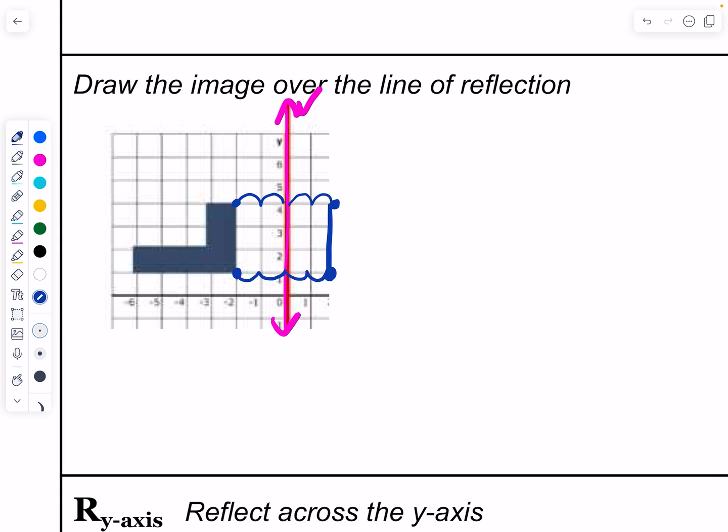Okay? And then as far as how it looks, we know it's not going to look like this. It's going to look like something like this because it's flipping over. And so it's going to look something about like this. How do I know how long to draw it? This is about 4 units long, so about 4 would be about right here. Again, this is not perfect because it's going off the graph, but we're just trying to create a visual right now for y'all. So this OG shape, this pre-image would wind up on top of my image if I flipped it over this line of reflection.